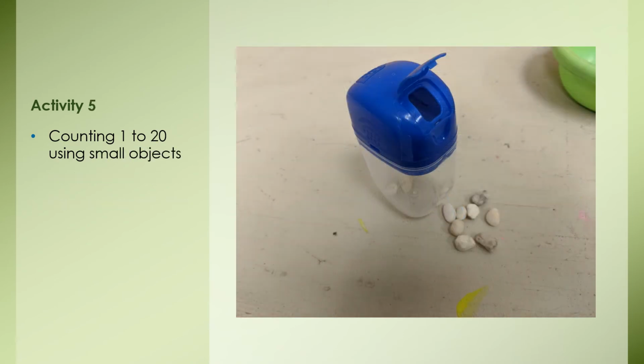This activity is more simple, but requires the kids to memorize the number. You can use small objects and put them in a small container. For example, this is from candies, so if you have one at home, you can just clean it and give it to your kid, and put small objects in so that while they put them inside, they are counting. They count 1 stone, 2 stones, 3 stones, and when they finish, you can ask them, how many do you have? And then they're going to answer 18, 17.